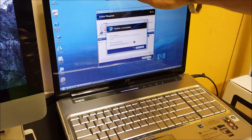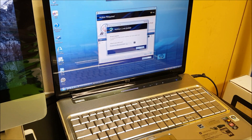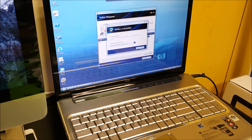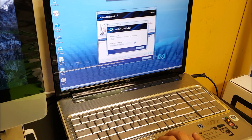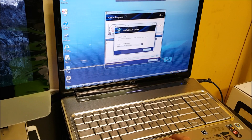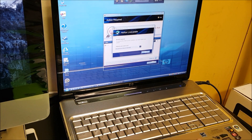Hey, what's up everyone. In this video I'm going to be showing you how to factory reset an HP Pavilion dv7-1232nr. This one is running Windows Vista, so it's an older laptop. This is a customer's laptop — it has viruses, too many installed programs, and it's running really slow, so we're just going to do a complete reset on it to erase everything so that it can start running faster.